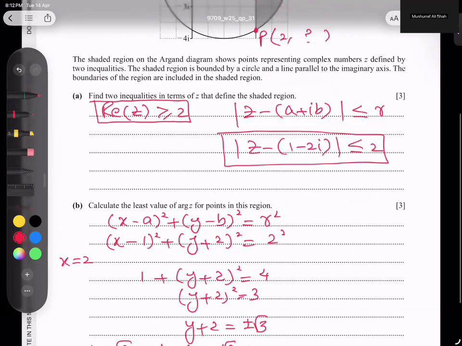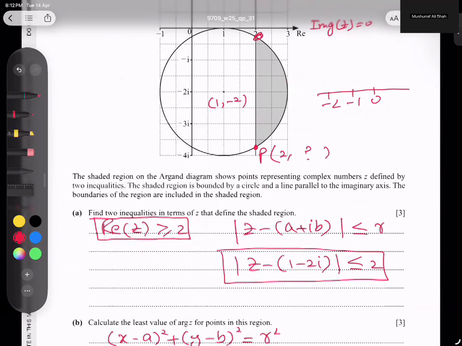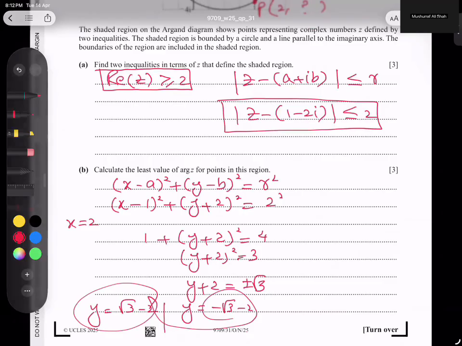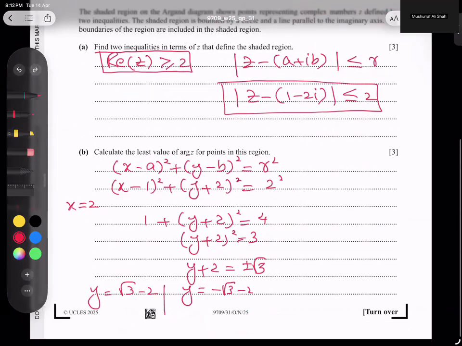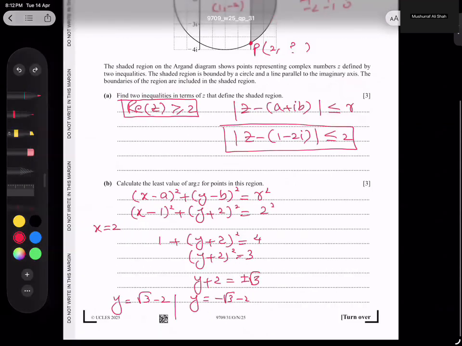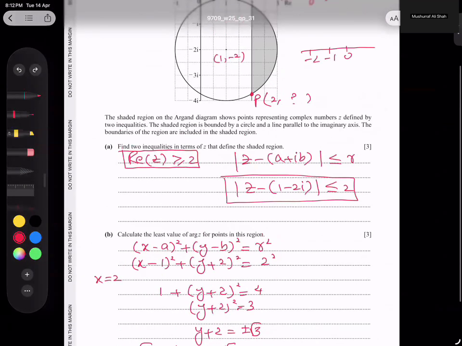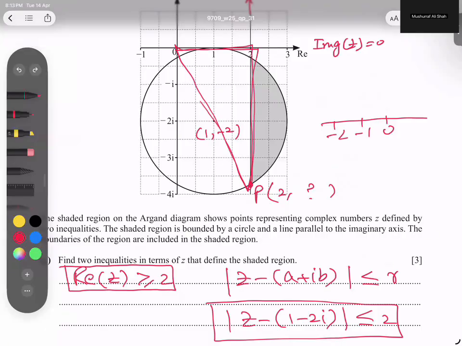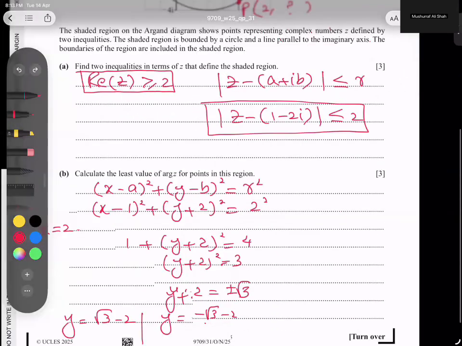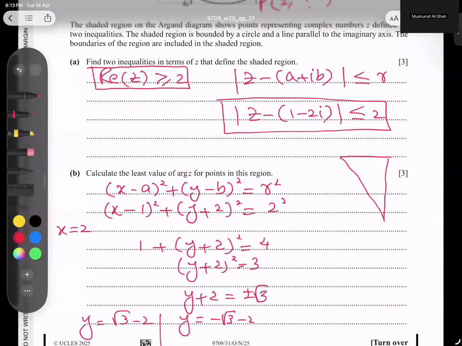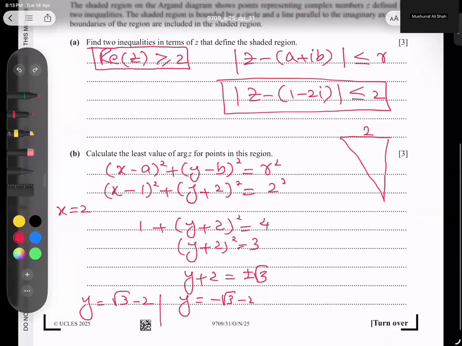Because one thing is very clear, this is point Q, which is this one. This is Q, and this is P. I think the point is very clear. So the coordinates are very clear, students. This coordinate turned out to be here. So if we compare, we need this triangle. Can you see this triangle, students? Yes, this triangle I'm going to use for finding this angle. So let's try to do it. Now I'm going to make this diagram here. In the triangle, this is 2, and this coordinate is negative root 3 and negative 2. You can see from here. And this angle I'm looking for.